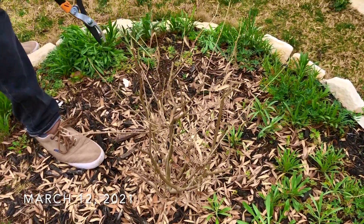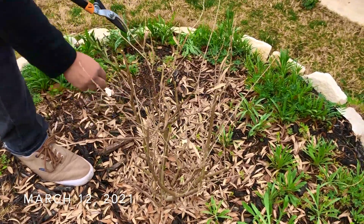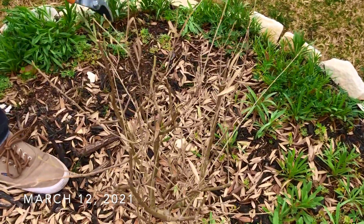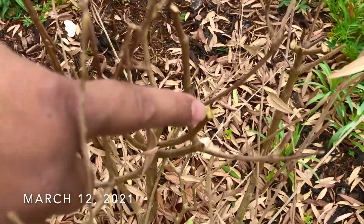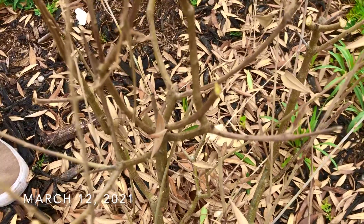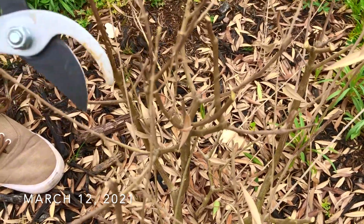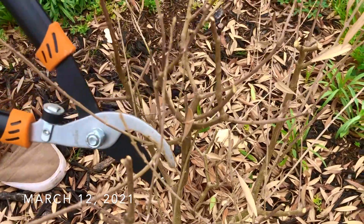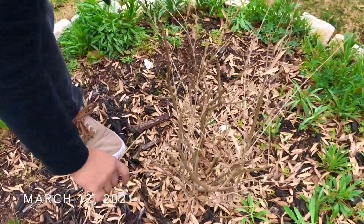About a month after the storm I could tell that my olive tree was still alive because it had dropped all of its leaves — if the tree doesn't drop its leaves, that might be a sign that it is actually dead. When I was cutting into it I could see green wood underneath, and if I scratched the bark at the base I could still see green in there. So I decided to prune it back quite a bit, and I'm going to let my wildflower video tell the rest of the story for the recovery in the front yard.